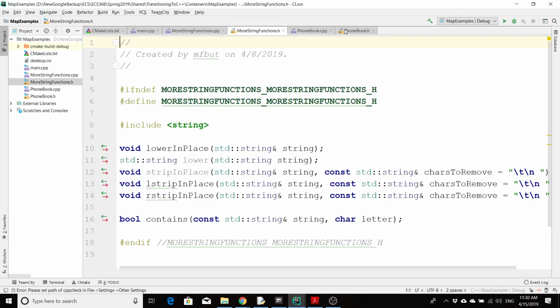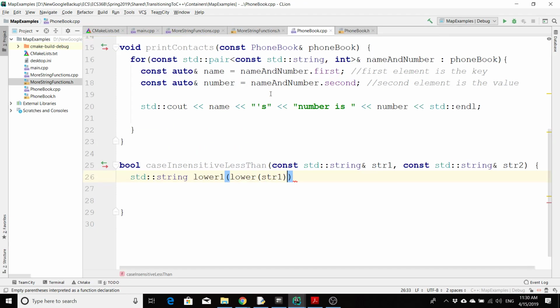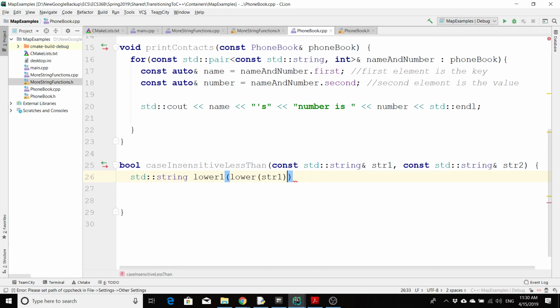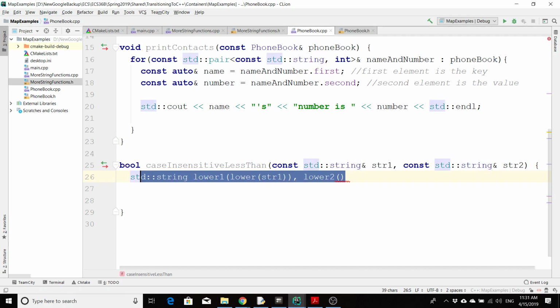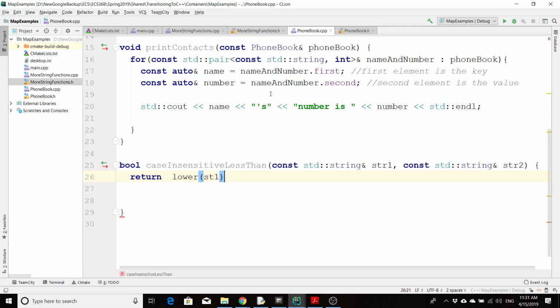Just call it lower. And lower2, or I guess probably this is even just better written as return lower string1 less than lower string2.